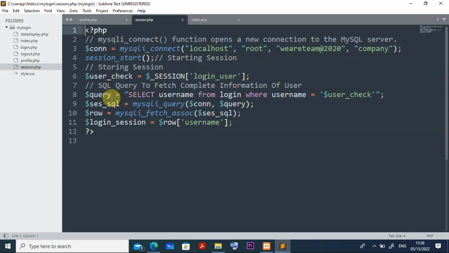Then I am writing the query, select username from login for username. See, now you are typing something that is stored in user check, and already you stored something. Are you following me? So you already stored in the company database and the login table. It is going to check that one. If both are okay, then the login session will start. Fine. So all the things, I hope you have understood this concept. Now let us go and run this program.